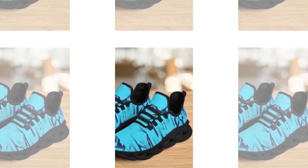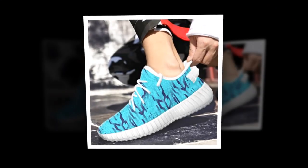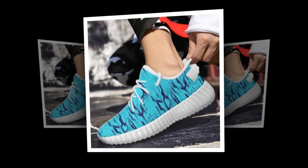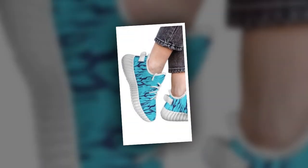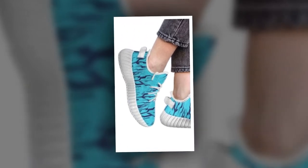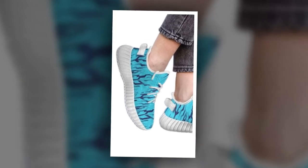When you find a pair of shoes that offer this level of comfort and style at such a reasonable price, it's hard not to get excited. So what's the final verdict? These wave design sneakers are a fantastic option for anyone looking for a versatile, comfortable, and stylish pair of shoes. Whether you're standing all day, hitting the gym, or just looking to add a trendy pair to your collection, these shoes won't disappoint. They offer excellent value for money and with their durable construction, you can expect them to be part of your wardrobe for a long time.